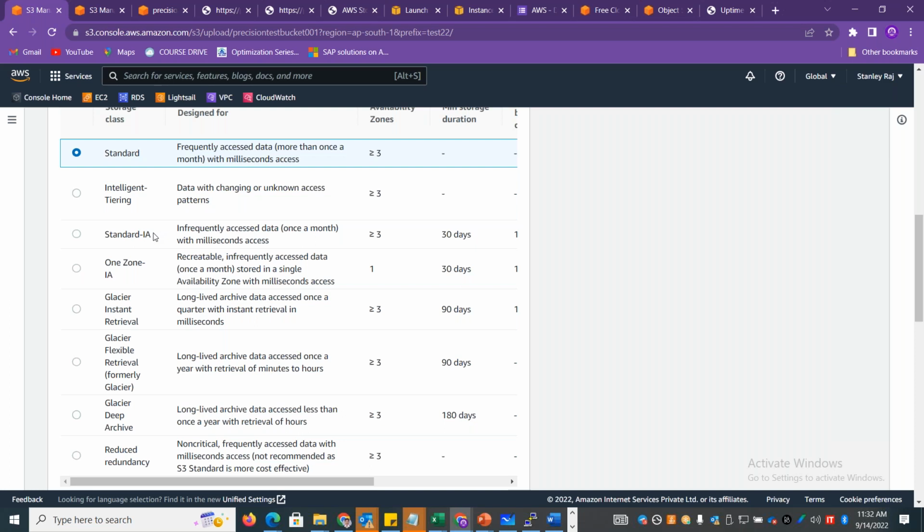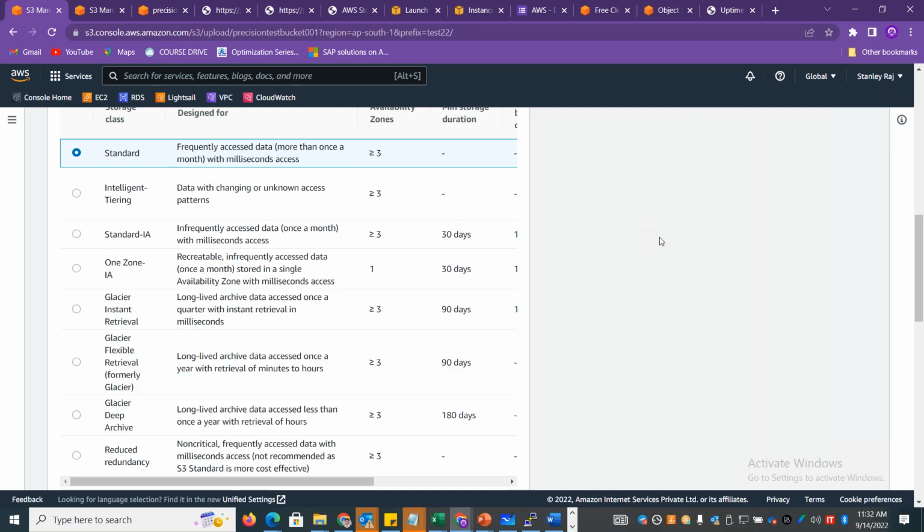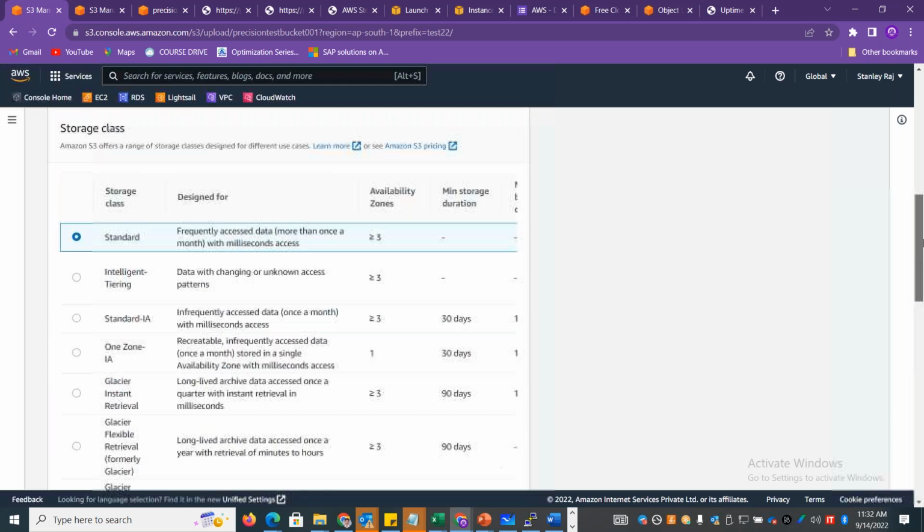Whereas with this one, you can store it anytime, retrieve it anytime, and delete it anytime. There is no guaranteed timeline. There is a minimum storage duration for Standard-IA and One Zone, so for these you have a minimum guaranteed duration, whereas for the first two there is no guaranteed time duration. You can store it anytime, you can delete it anytime. So you have to be careful when you select the option. For each and every file, you can select the specific option and upload it.